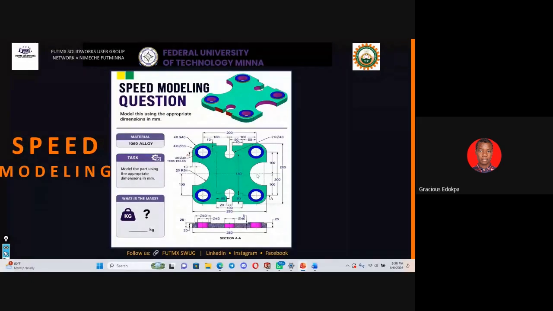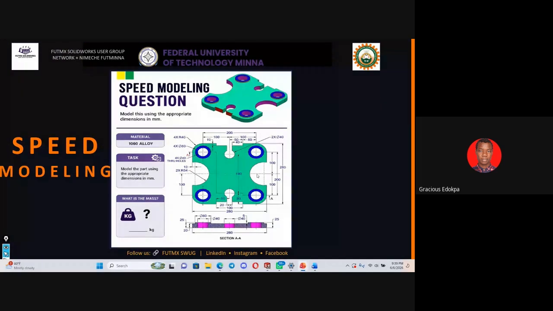You have to model this solid using the appropriate dimensions in millimeters. Every dimension that's been given to you on this solid is in millimeters.